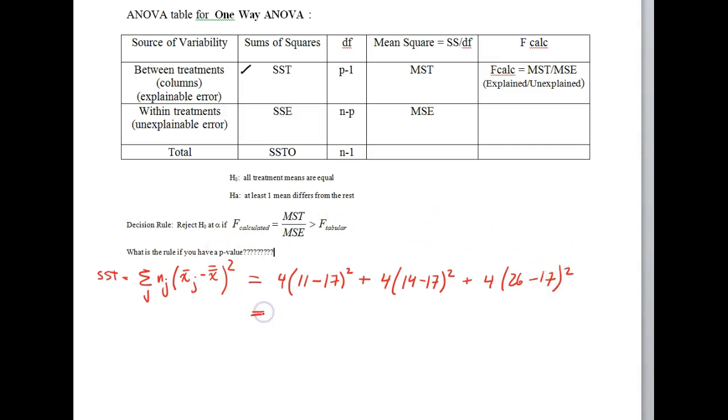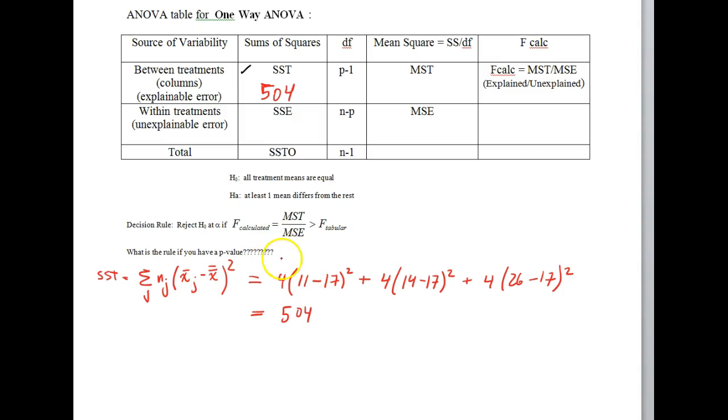Okay, if we run all of these numbers, I'm not going to get into all the arithmetic, but we get 504. So 504 goes in our table. So go ahead and run this calculation, pause the video, do what you need to do, and make sure you understand what's going on there.